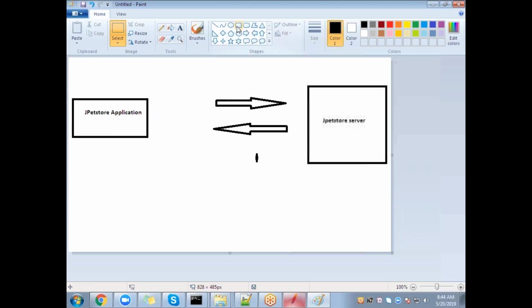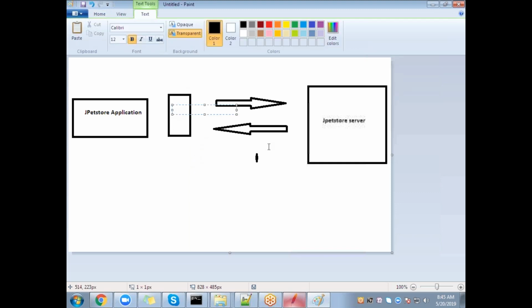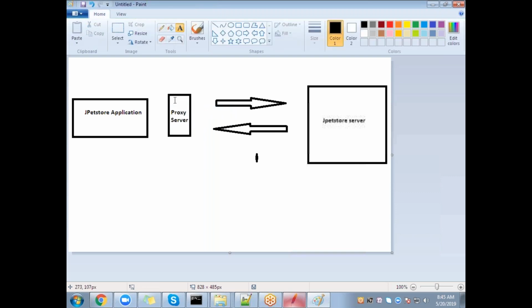I will define a proxy server over here. It's not any hardware. I'll create a proxy server here, which is a fictitious sort of thing, so there is no hardware involved. Now whenever my JPetStore application has to communicate with the server, the request will pass through this proxy server.